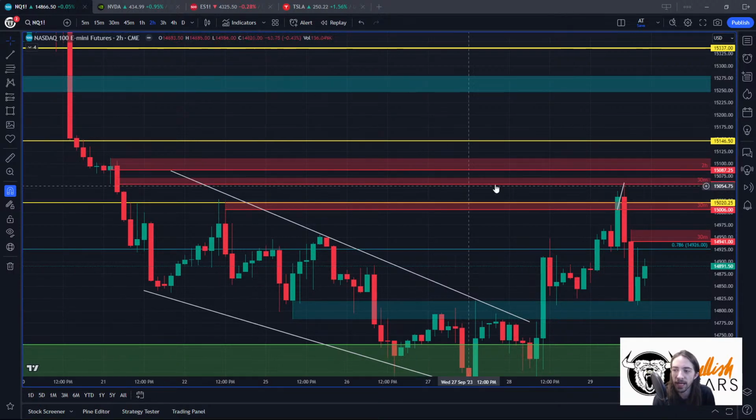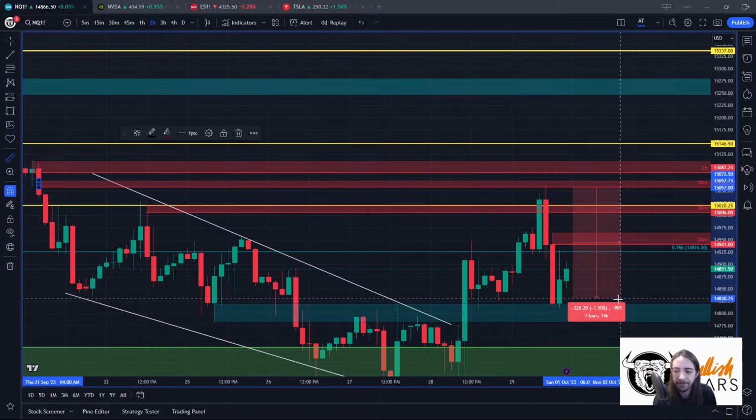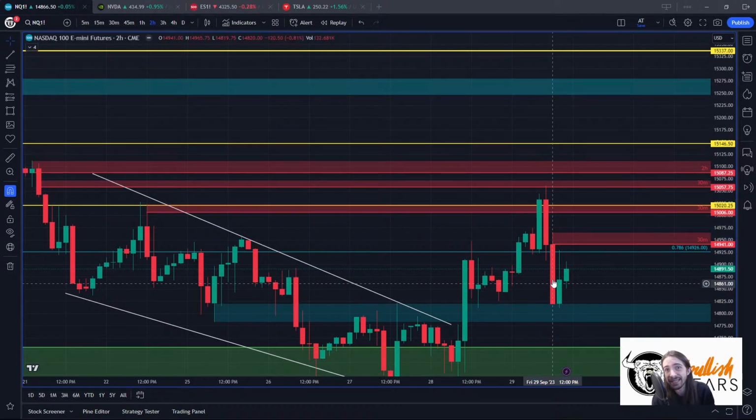Now we shorted this supply zone, this 30-minute right here, and that was this day right here. Again, guys, check this out. This zone wicked it. We could have top ticked this, guys. Imagine selling at the top. Everybody's going buy, buy, buy. You gotta buy it. We're going back higher. Market's back green. Meanwhile, you know your supply zones. You know the market's been pushing lower. What happens? We saw divergence. We had these zones. We took it short, and we just sold off. And on NASDAQ, that would have given us, guys, a 230 point move. And again, that's in a single day.